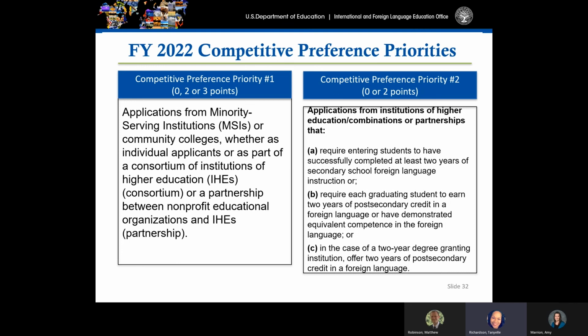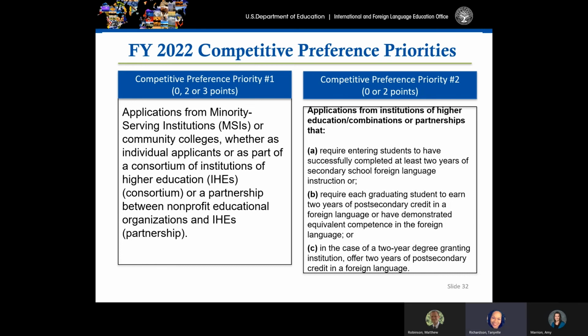If you are applying as a consortium and you happen to have an MSI or community college in it, you are eligible for 2 points. So if you are a single applicant who meets that criterion, 3 points. If you're applying as a consortium and you have at least one of those MSI or community colleges in that consortium, you can receive 2 points.